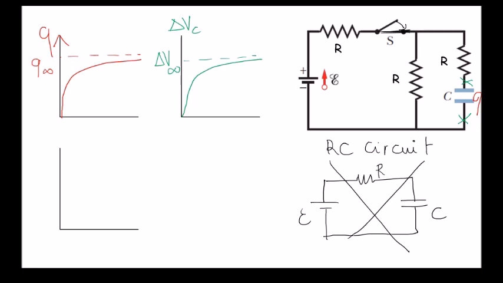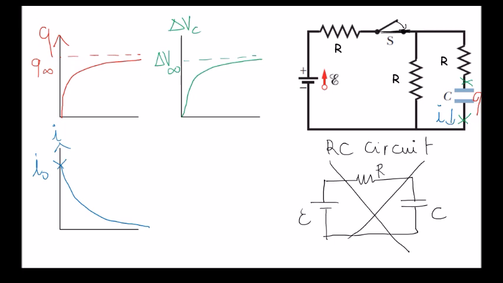Why is it not the EMF? Well, because that's not a simple circuit. Last, we know that the current flowing in the capacitor starts from a certain value and decreases exponentially until reaching 0 at infinity. So that's the current, and I call it I naught. Why is it not epsilon over R again? Because this is not a simple circuit.